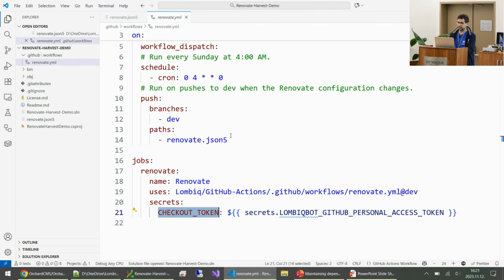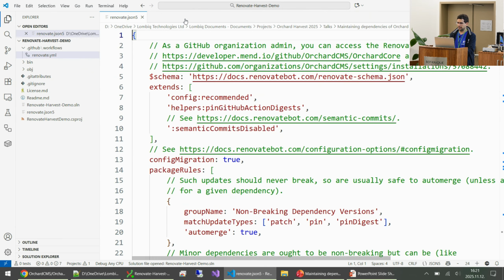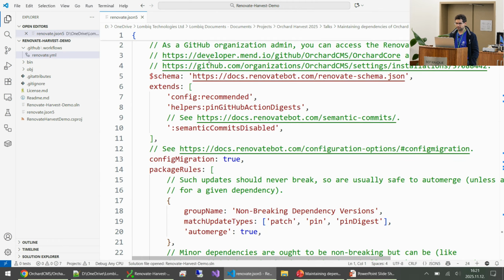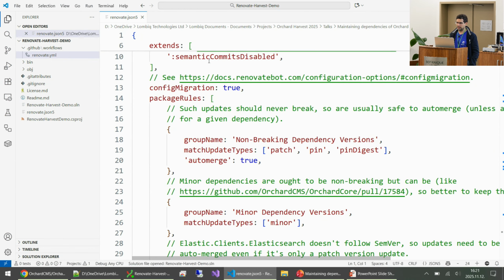If you check out the configuration file for Ocean Core, it's also a lot more complicated. For example, here's a cool thing that you might want to use called auto-merge. Now, when you first start working with Renovate, it seems very cool because, hey, somebody or something is doing the dependency updates for me now. That's awesome. I don't have to care about that. The second thing you will think about after a couple of weeks is that this is annoying. I'm getting notifications about new pull requests all the time.